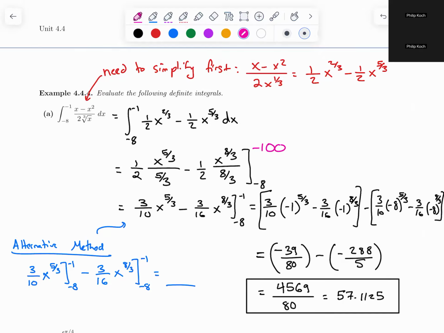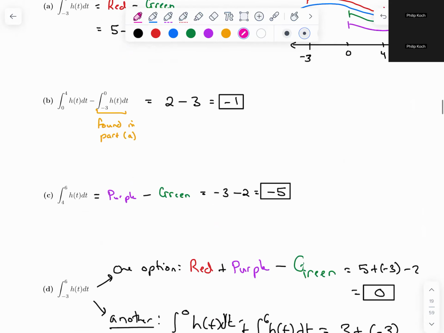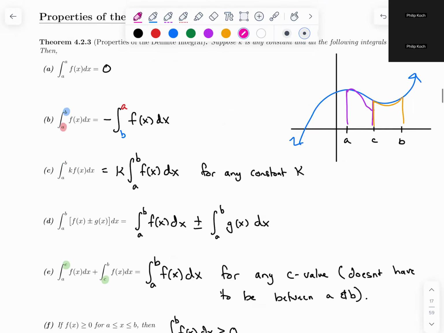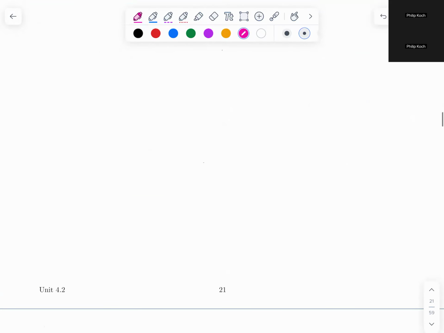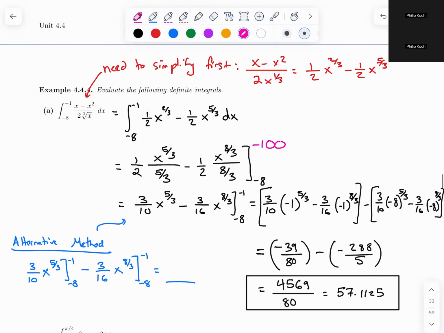We saw, back in 4.2, where is it? Right here. We saw in part B that you can flip the bounds of integration, because what it does is it makes the widths of your rectangles negative. Because now instead of doing b minus a divided by n, you're doing a minus b divided by n, making negative rectangles. It is allowable for that to happen. So it's always upper limit minus lower limit. Capital F of the upper limit minus capital F of the lower limit.